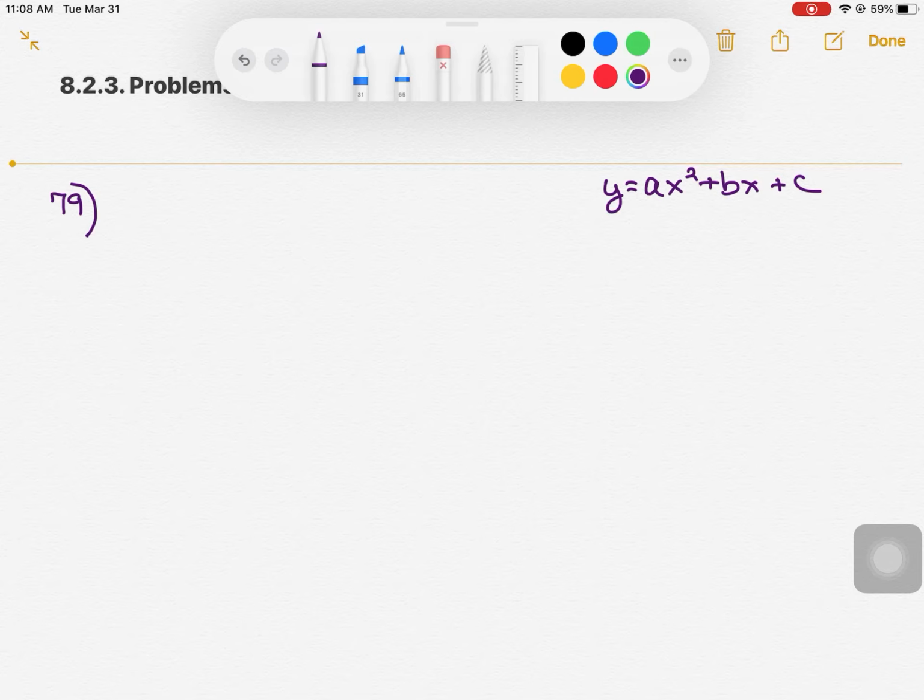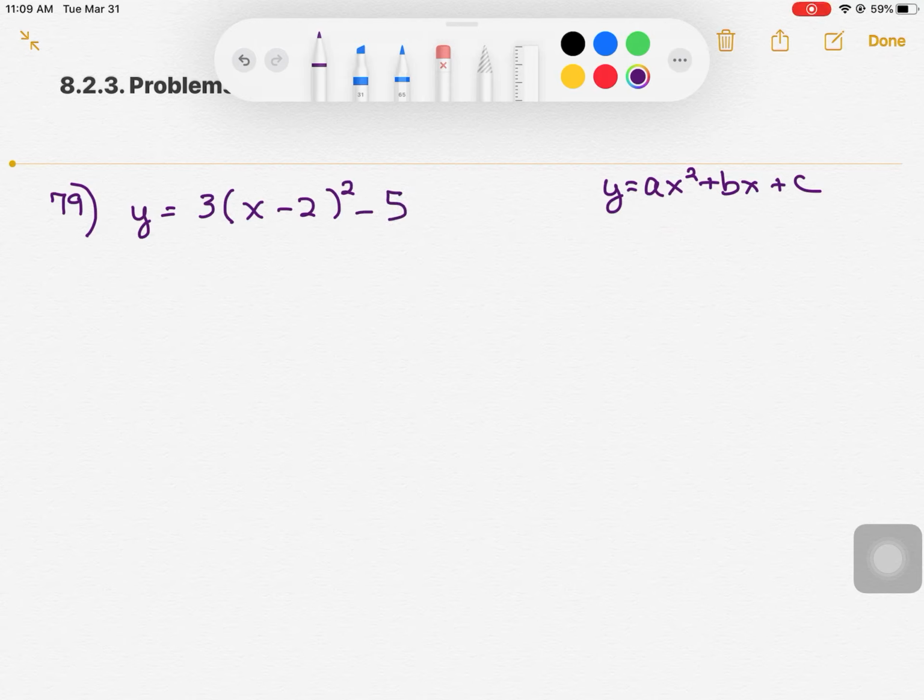But today I'm loosely following the problems that you're going to see me write here from lesson 823. So if you want to be in that lesson in your ebook and follow along, you can. So I'm going to look at problem 79, and the first one they present us with looks like this.